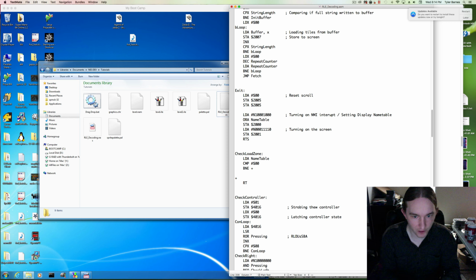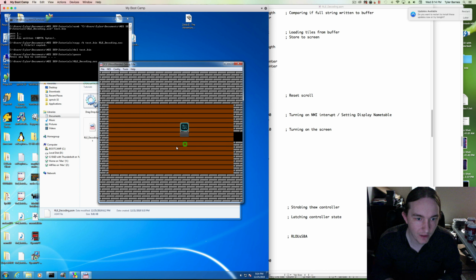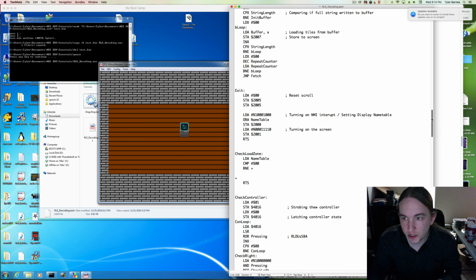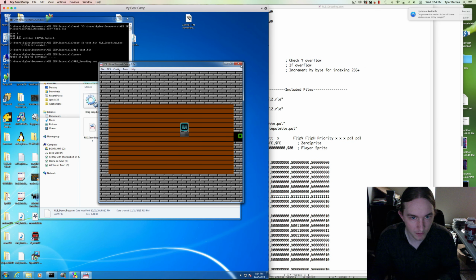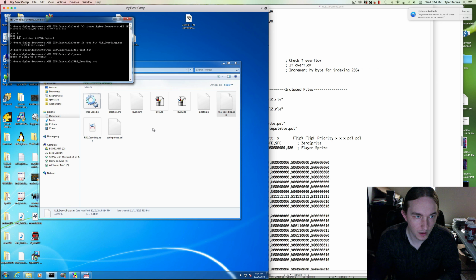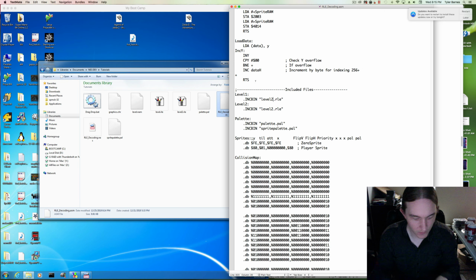Because if I'm not on the first name table, I don't want this loading zone to be active. We have a loading zone on this screen, but if I change to the other screen, level 2, this is more of an open space, and this loading zone could be across this entire wall, even though we're using the same collision map. I only want one loading zone. Change that back to level 1. Sorry, it's just called level.